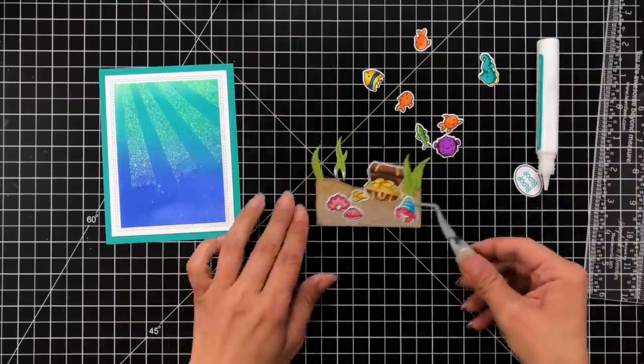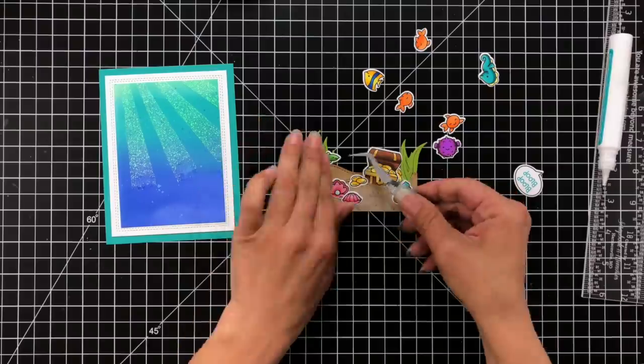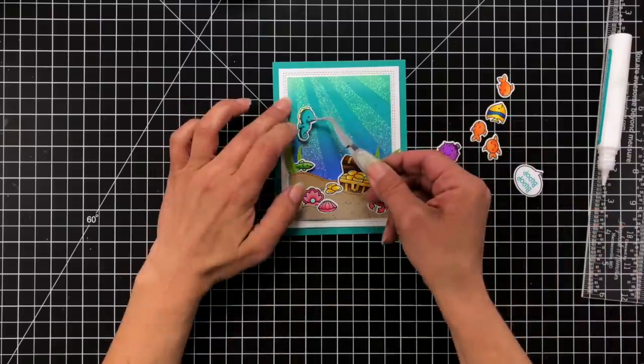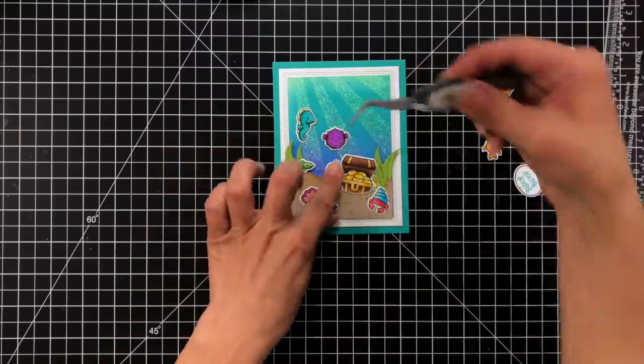When I have the ocean bottom done, I'm going to take it and line it up to the bottom of my card, so that way I can get an idea where I need to place my fish. So I'm not going to attach anything just yet. I'm just going to line it all up. I want to make sure I'm leaving room for that sentiment at the top.